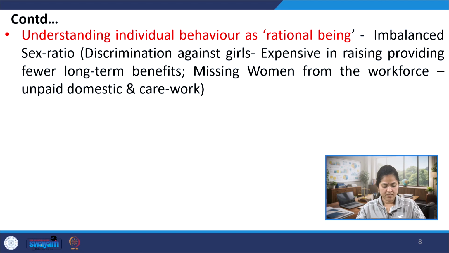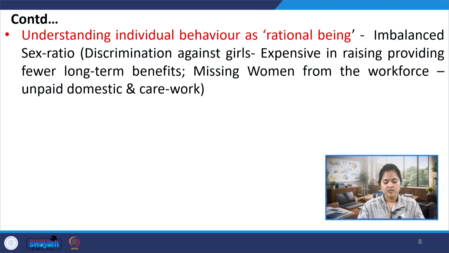And if you see these two examples, we can find why the first one is happening, that there is discrimination against girls. So that is the reason the abortion rate is high, and people's preference is generally for boys. It is not a single individual's preference, rather these are the preferences of the society, and societal preferences are reflected in terms of discrimination, and that is perhaps the reason we have this discriminated sex ratio as well. While deciding whether to have a boy or girl, if by chance you get to know that a female is there in the woman's womb, then it is very likely to get aborted.